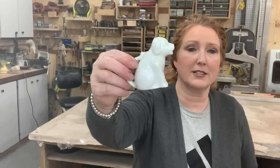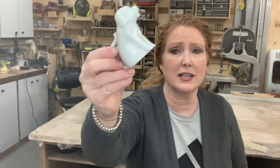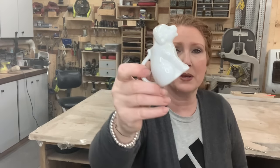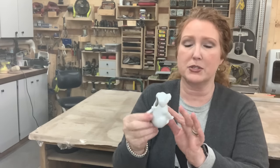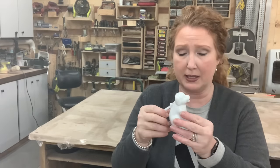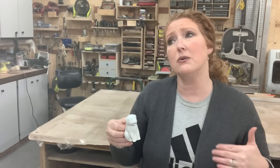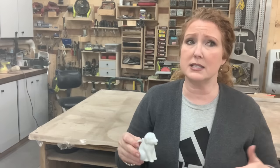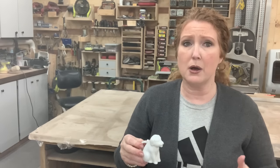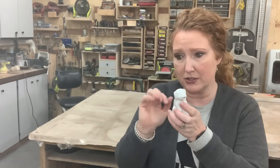So yes, look at this little dog creamer. Oh my gosh, $2. It's got toothpicks in it, but I collect these little animal ones myself. And I'm sure Chris was with me when I bought this and he's probably thinking, can you sell some of those? But my tier tray, I don't know how all you all decorate your tier tray. I don't change it until it comes to Christmas and I'll change it out.